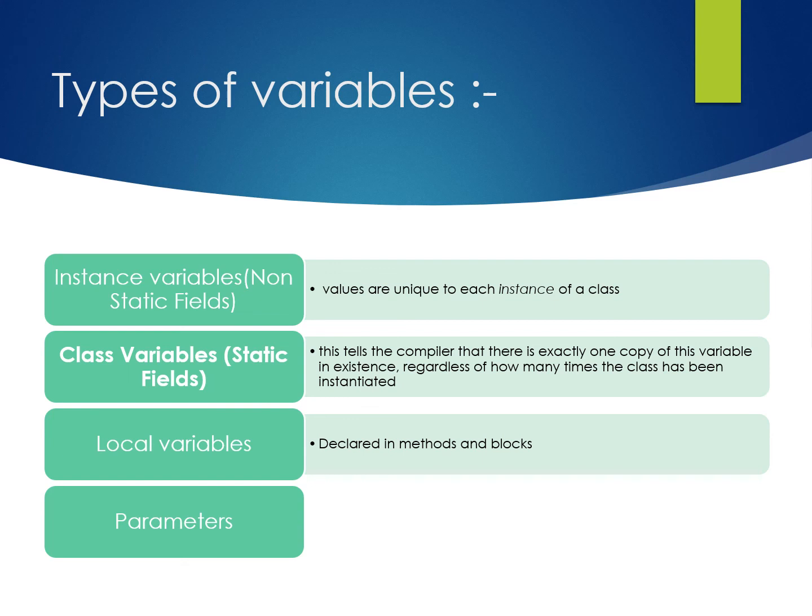There are four types of variables: instance variables, class variables, local variables, and parameters. Instance variables is also known as non-static fields, which is unique for each instance or independent of other instance of the class. Whereas class variable is any field declared with static modifier and its value does not change. And local variables are only defined to the methods in which they are declared. They are not accessible from the rest of the class.